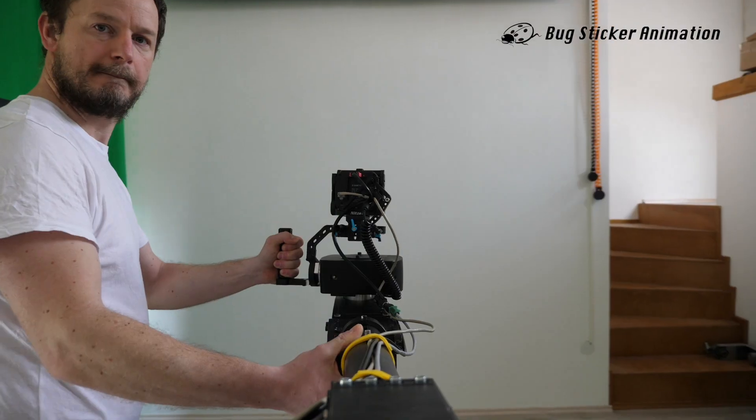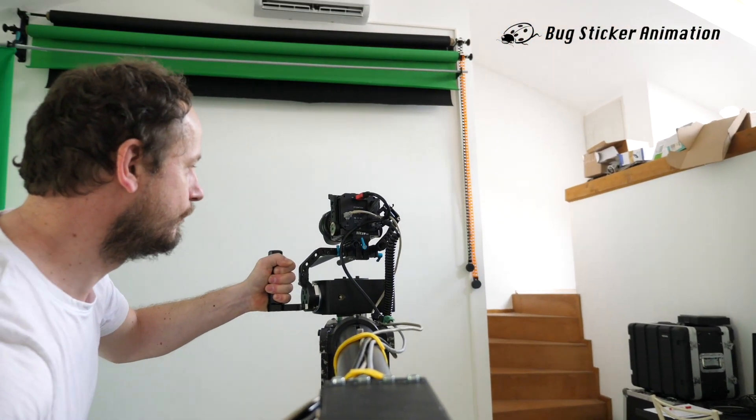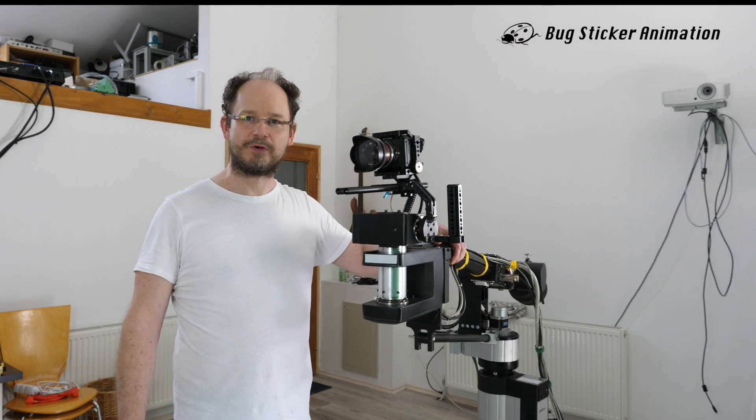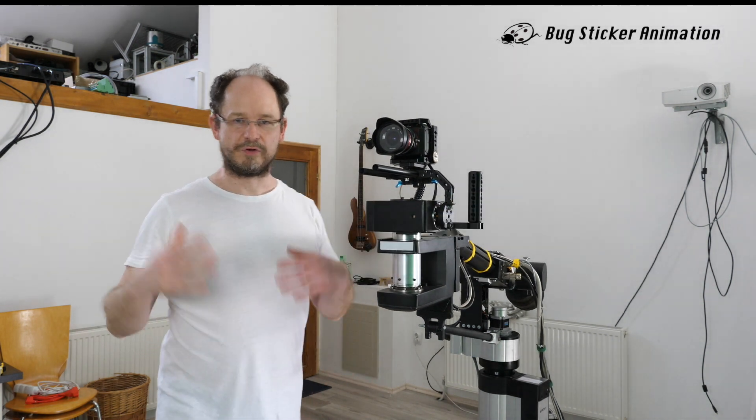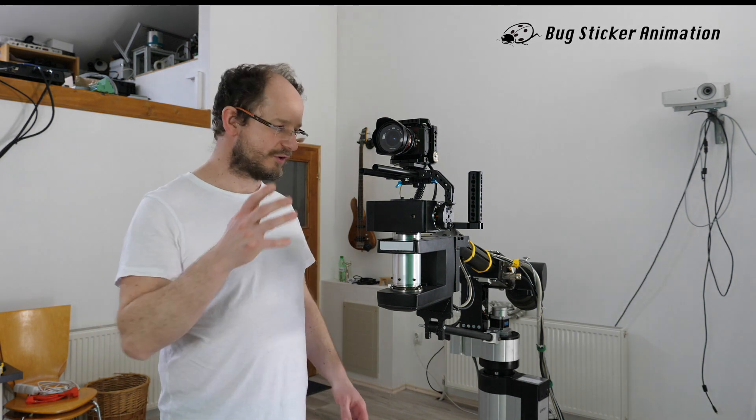How we can teach the robot - I think that's the most interesting part. I can see many robots are built; you can see many of them on the internet. There are cranes driven by stepper motors using Arduino to control them, and so on. But I think the interesting feature in this robot is the hand-teaching method. Basically, when you de-energize the hand, it's possible to move all the axes by hand. The drives are not connected - only the encoders. So when I want to teach the robot, I simply start the recording, and the controller records the camera path via the encoders, which always give accurate position data.